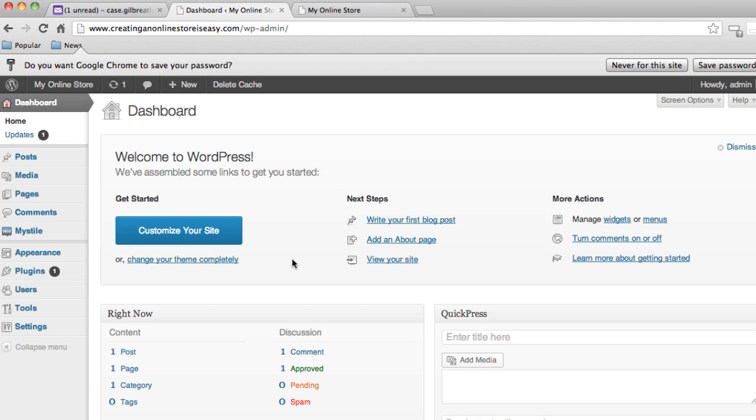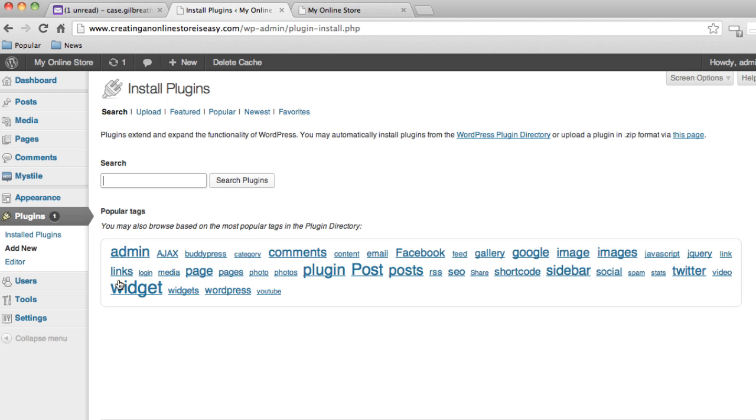And the next thing that we need to do is we need to install the WooCommerce plugin. And we need to add new here. Now WordPress, this content management system of WordPress, has this feature of plugins right here, which basically allows all of the developers out there and everyone in the world to help WordPress be a better content management system. So they're adding these plugins that make WordPress a better experience for everyone.